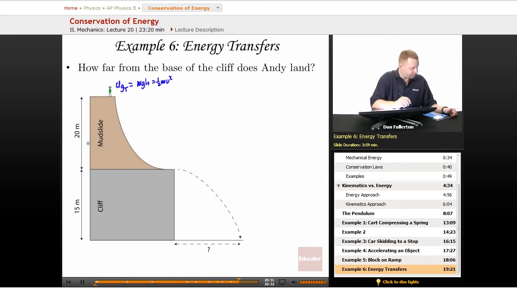So the height difference is 20 meters. As we do some of our cancellations, m's cancel out, we can say that v equals square root of 2gh, or that's going to be square root of 2 times 10 times his height of 20 meters from when he goes over the cliff, or 20 times 10, 200 times 2, 400, square root of 400 will be 20 meters per second. He's going to fly off the cliff horizontally with the velocity of 20 meters per second.